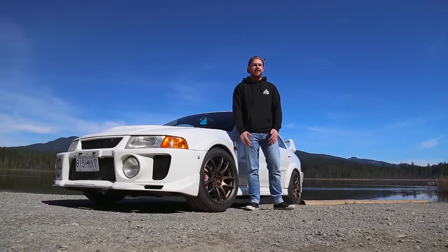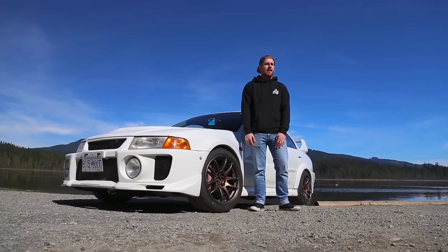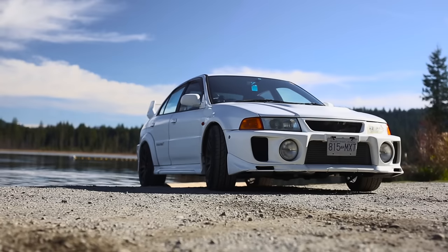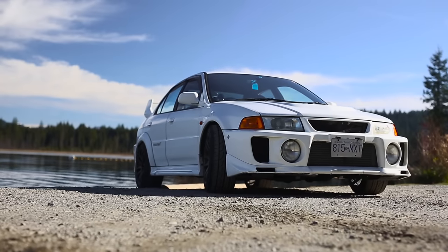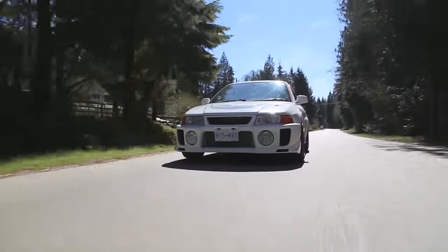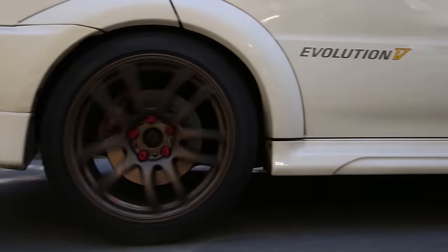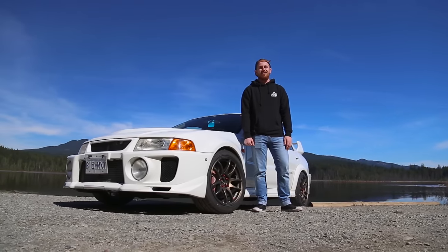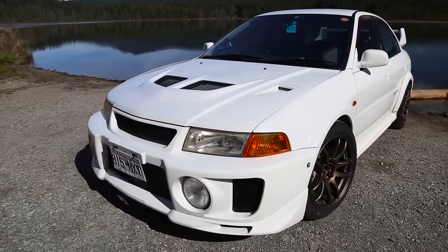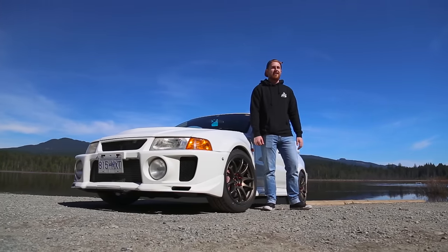This car is my daily driver — it's not just a fun car. I like to go skiing, so I've got a winter tire setup and I drive it in the snow. I even deliver pizza in it — I'm a student right now, so that's what I'm doing. I always pack my friends in too. That's kind of why I got it: all-wheel drive, four-door, performance, but you can use it every day. The funniest experience was when I had injector failure and completely melted a piston. I knew it was written off, so I drove it home on three cylinders — the car wouldn't idle, no cylinder pressure. Pretty funny limping home in hindsight, since it's got a whole new motor in it now.